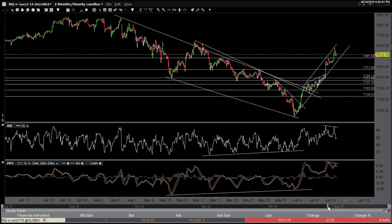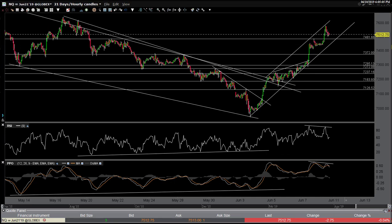And you can also see the flags. Remember, we had those bullish pennants or bull flag patterns in the futures on Friday, and they were really nice looking too. And there's our flagpole right there. But what happened? They kind of got foiled. We didn't drop below it, but the symmetry, this really stretched out. That doesn't mesh anymore. And again, that's Sunday night trading. So again, I showed it to you on the ETFs which trade during regular hours. They played out, but then reversed.